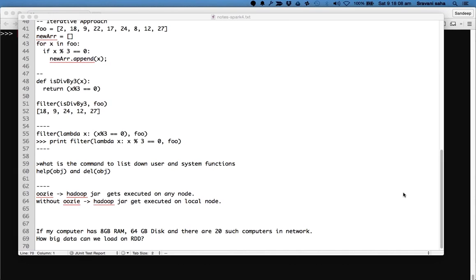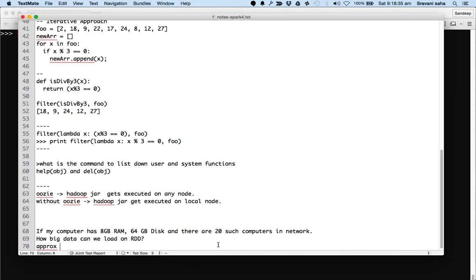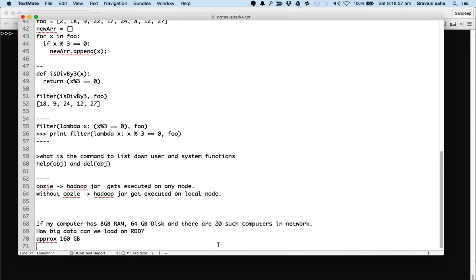Correct. Approximately 160 GB. Okay. Assuming that the full memory is dedicated to you, then you'll get 160 GB.